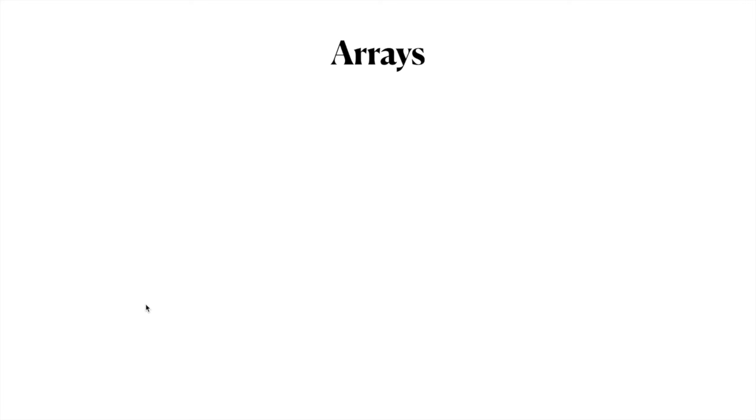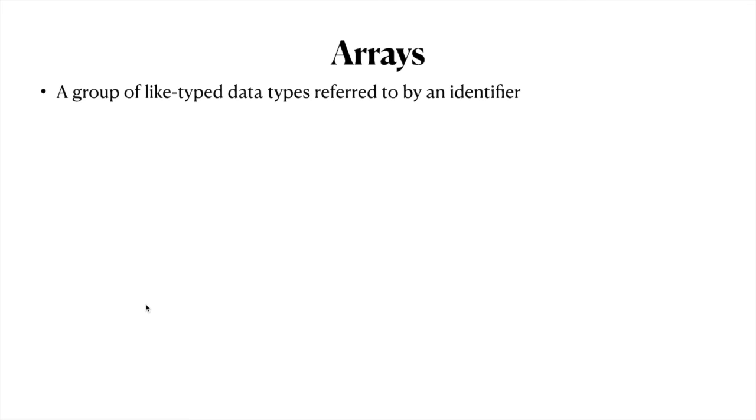The other important data type in Java is arrays. Arrays are a group of similar data types identified by one identifier, and this is a very important concept to have a variable with multiple values. Arrays can be one dimensional, that means it's one dimension, or two dimensional. If we want to represent a matrix, we will have two-dimensional arrays, and we can have more than two-dimensional arrays too.